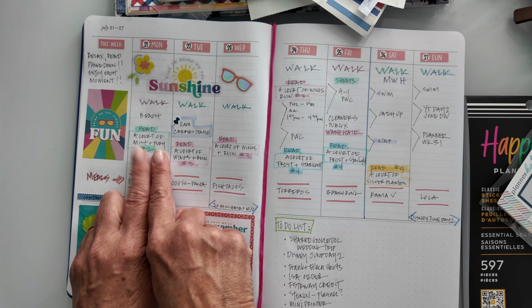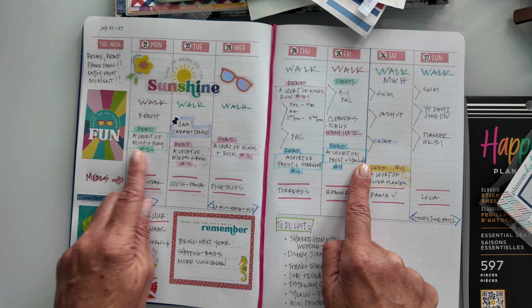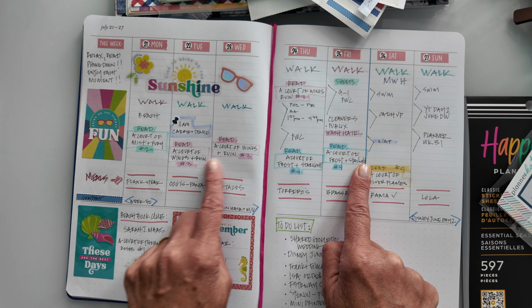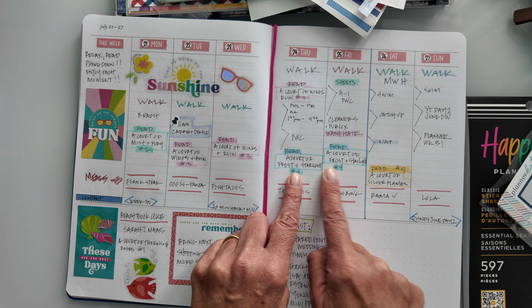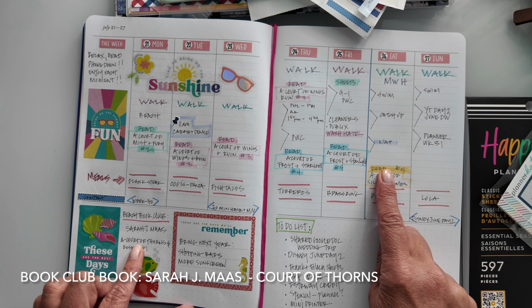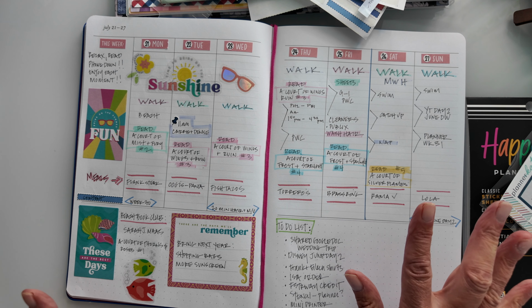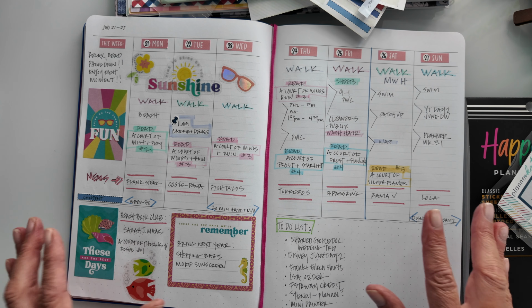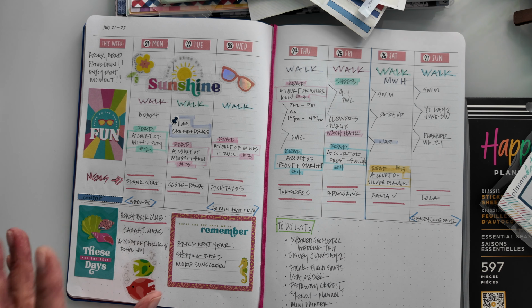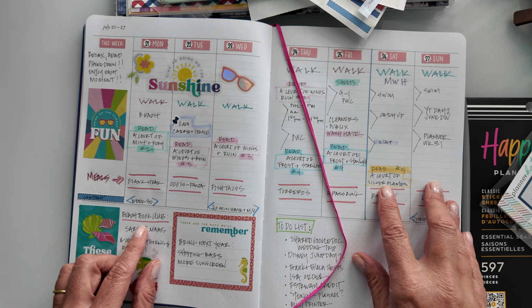And then I marked the books that I was reading in this series. Book number 2 was the green, the pink was number 3, we have number 4, and now I'm on number 5. If you've not read Sarah J. Maas's A Court of Thorns, so good. And it was a really fun book discussion, especially with a lot of generations. So I have 2 sisters-in-law and my nieces. It was really fun to discuss the book.